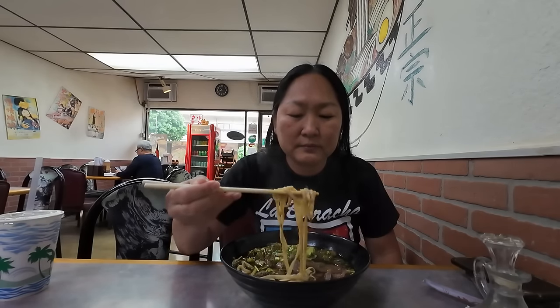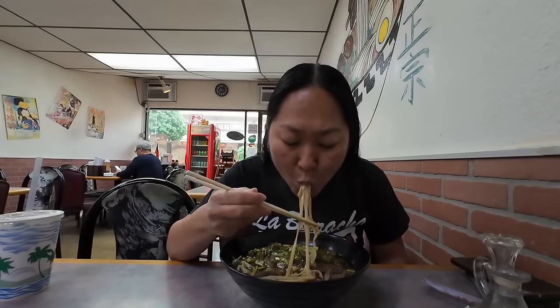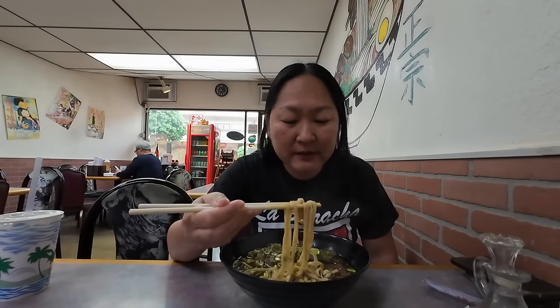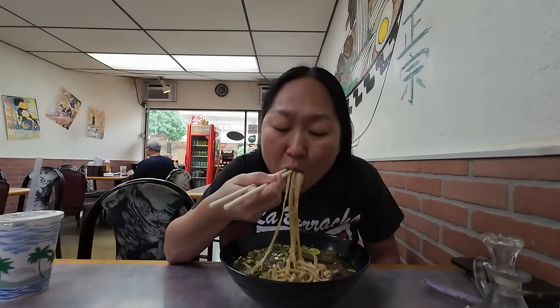He said you can put the garlic sauce in your soup, but I'm going to try it without it first. The noodles are like homemade — you can tell they're fresh, with a nice chew to them, very chewy and bouncy. Wow, never had something like that before. The broth that coats the noodles is really savory and beefy, so if you like beef you'll definitely love it. It almost reminds me of oxtail soup. This is the beef — pretty thick slices. The meat just falls apart; it's been braised and cooked for so long it's incredibly tender.